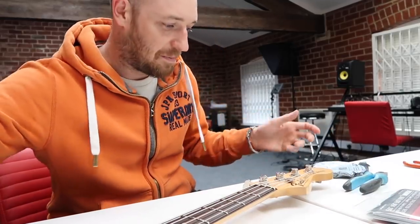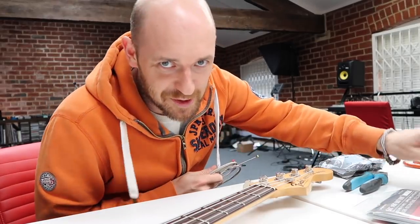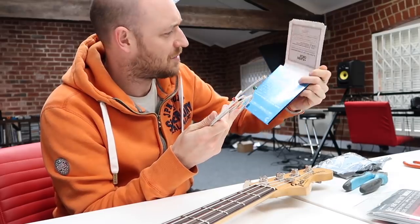And on this bass, let me change the G string. Super. Which ones are which?